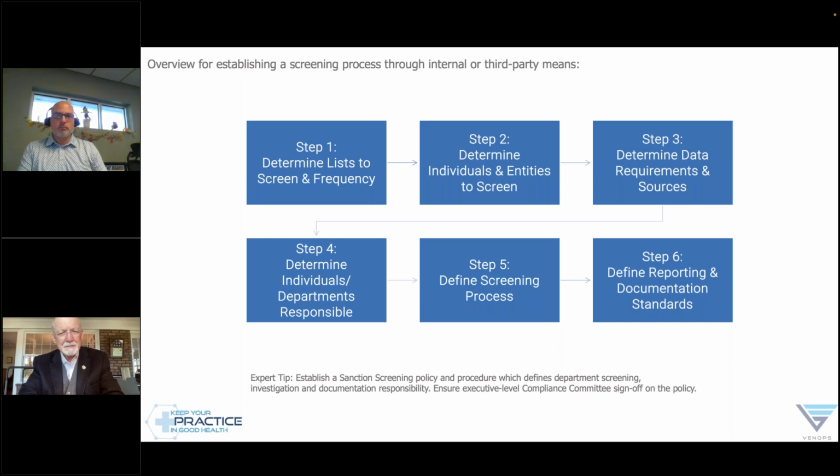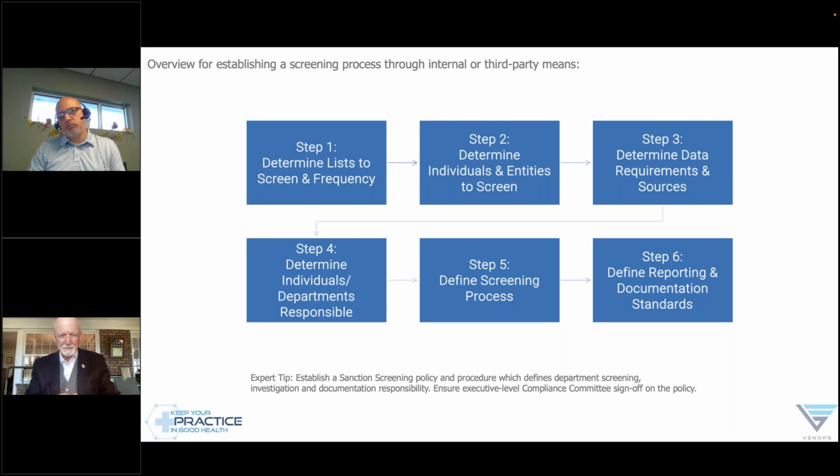You're going to determine your data requirements and resources. I just touched on that. Determine the individuals and departments responsible. Typically, it's HR. If you have a compliance officer, that would be your compliance officer's responsibility. The screening process typically will vary by vendor. With VenOps, for example, it's a matter of submitting a formatted spreadsheet as many times as you need to, adding more to it during the month. There are no limits for that.